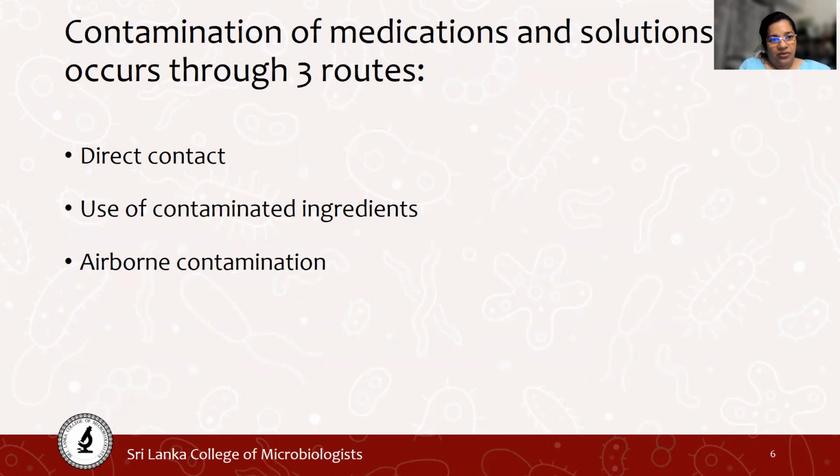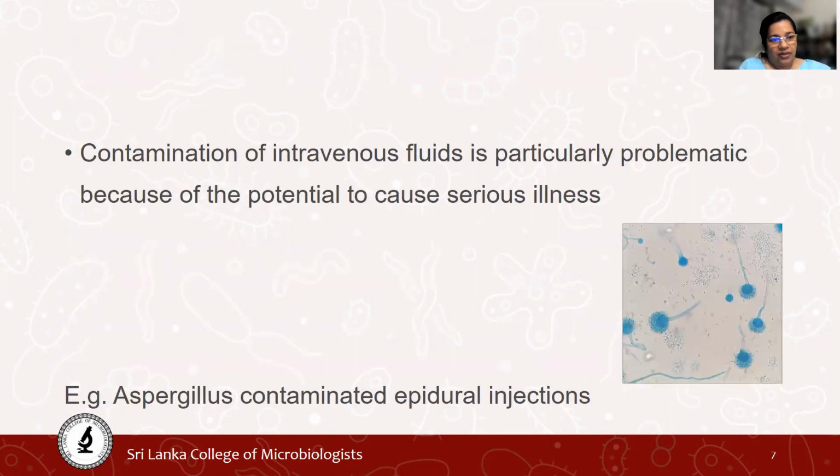Contamination of medication and solution occurs through three routes: direct contact, use of contaminated ingredients, and airborne contamination. Contamination of intravenous fluids is particularly problematic because of the potential to cause serious illness. If you may remember, in 2005-06, there was a huge outbreak of Aspergillus-contaminated epidural injection causing infection in pregnant mothers, which was very, very serious.